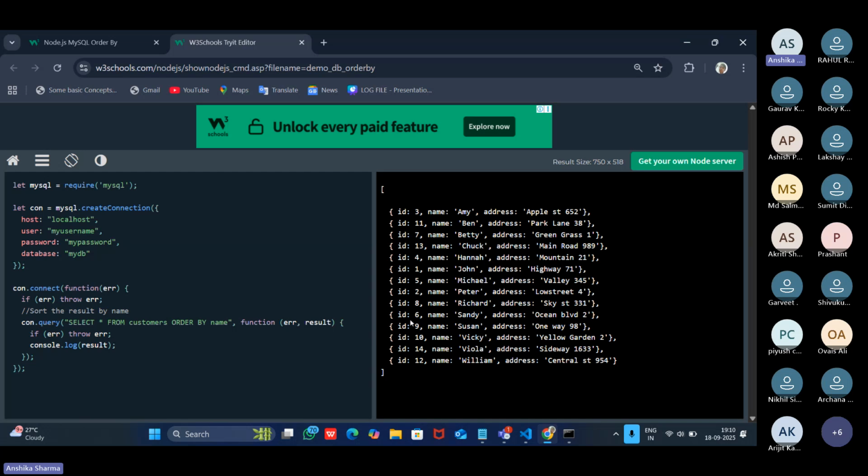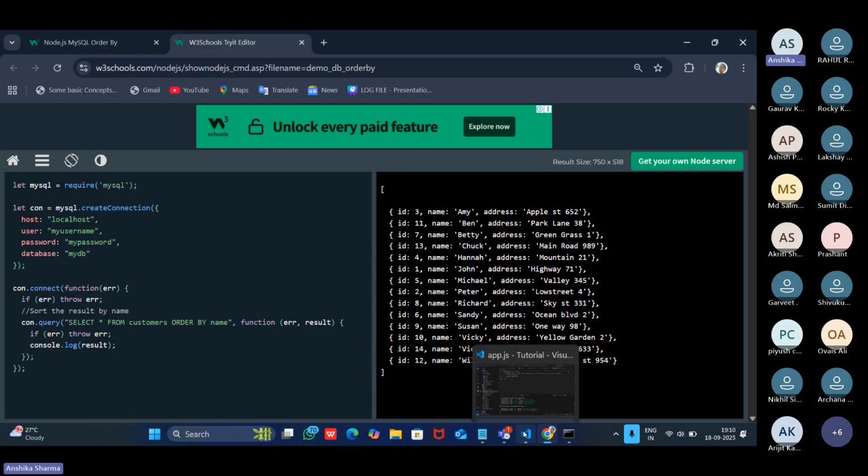And as you can see over here, these IDs are not in order. Why is that so? Because we are trying to order the data by name only. So the names of the people have been sorted alphabetically from A to B and C and so on till W over here.